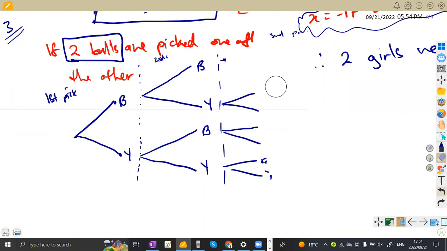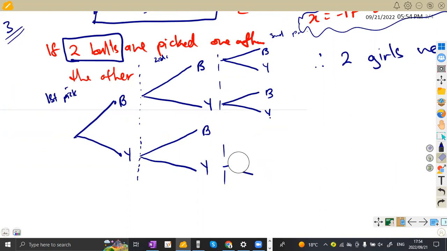Just want to remove this part here. All right, so from this part that we have, outcomes, how do you write my outcomes? So my outcomes, you're just going to take in a branch. I look at my outcomes, it's like we've got black followed by this black, so it's just black, black here. I've got black followed by what? A yellow, which is black, yellow here.